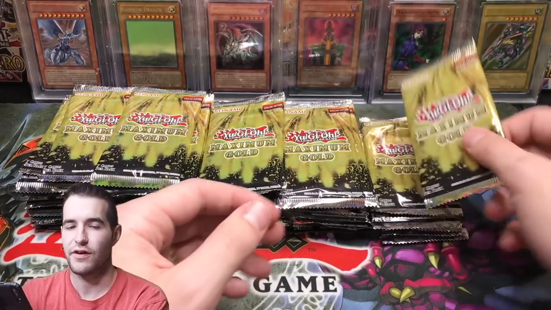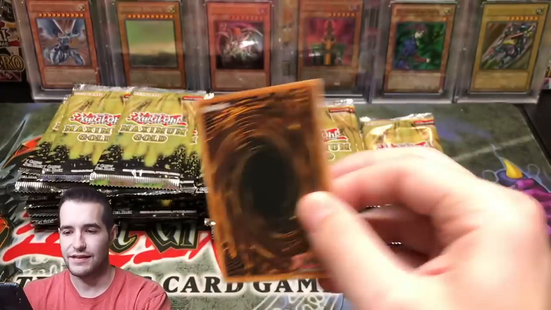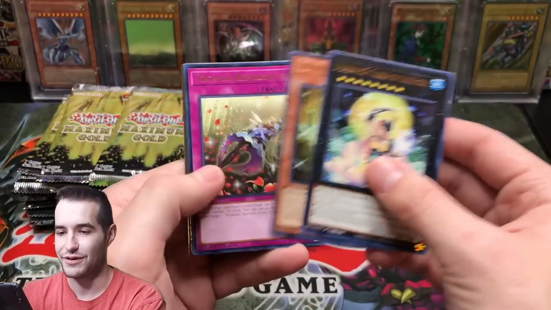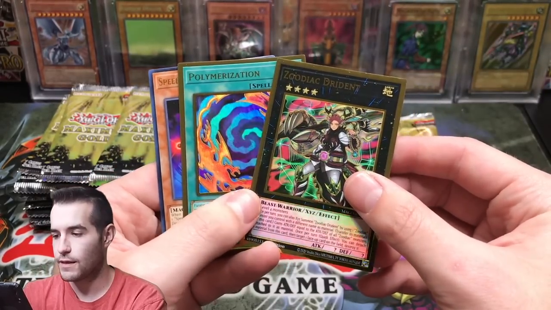Probably going to stop sleeving stuff up because I just have so many cards sleeved right now. It's almost like the stack doesn't make any sense. It's like, well, it's all good. I don't know. Poly and Zodiac Drident. Those are cool. Very nice.